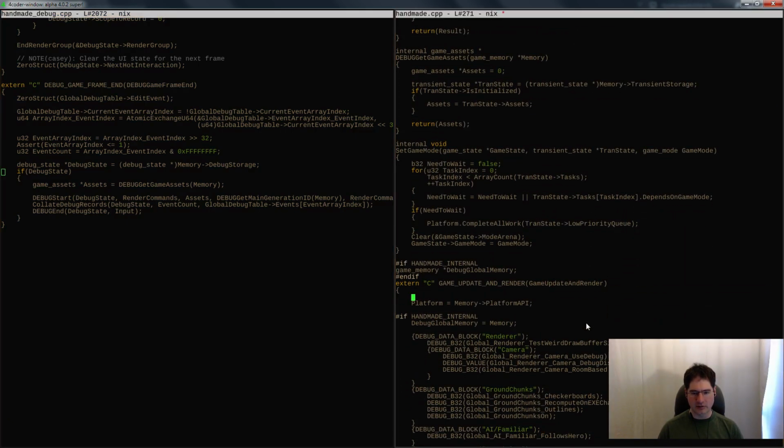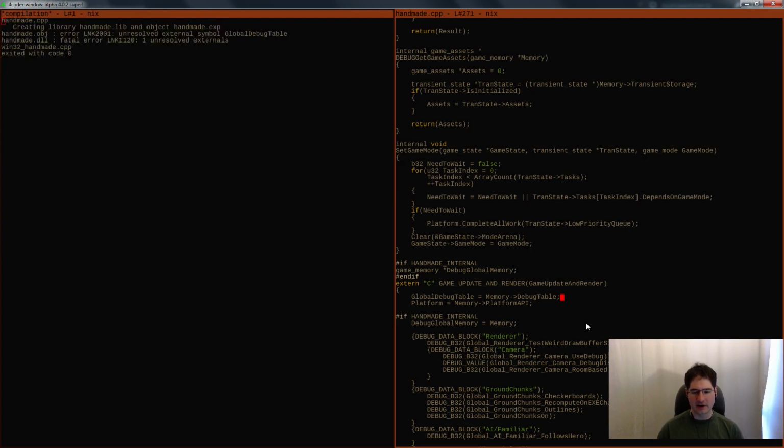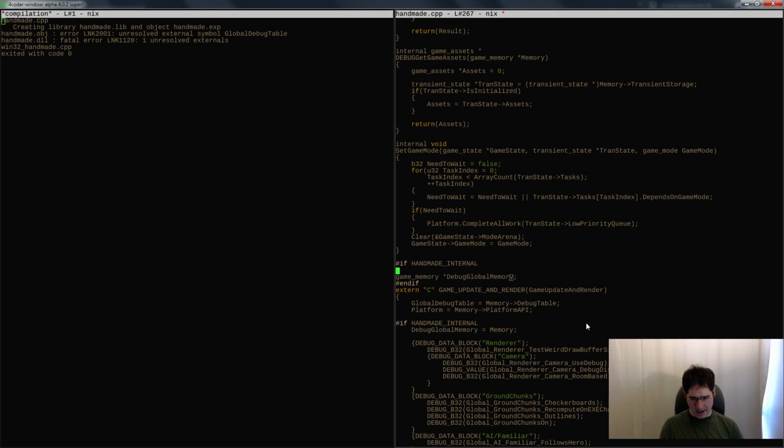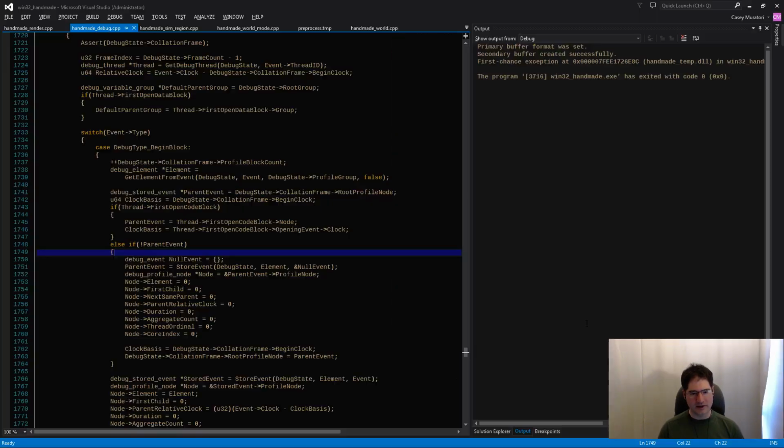When we initialize, we would just do global debug table equals memory debug table. And that's it. Then we just have to actually define that somewhere. We could just do that here, certainly. And we could condense these two down into something as well. Global debug table. But I think that's better.